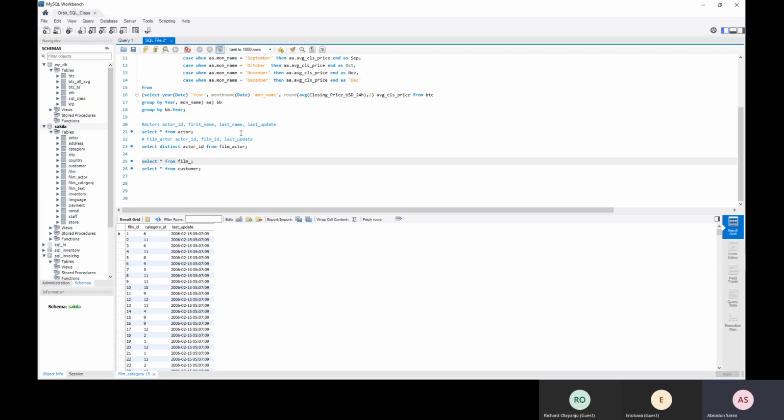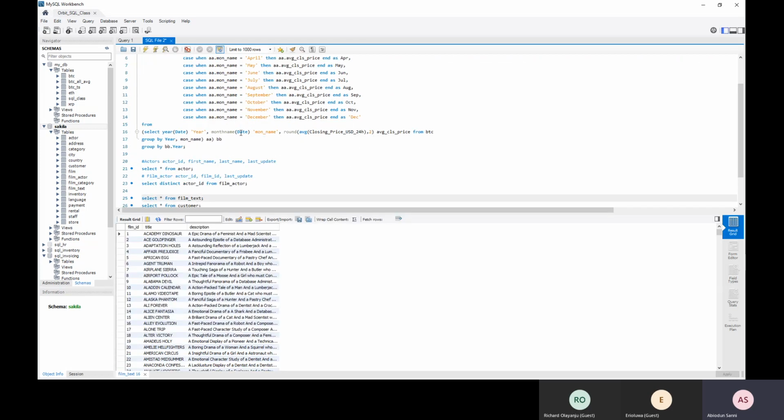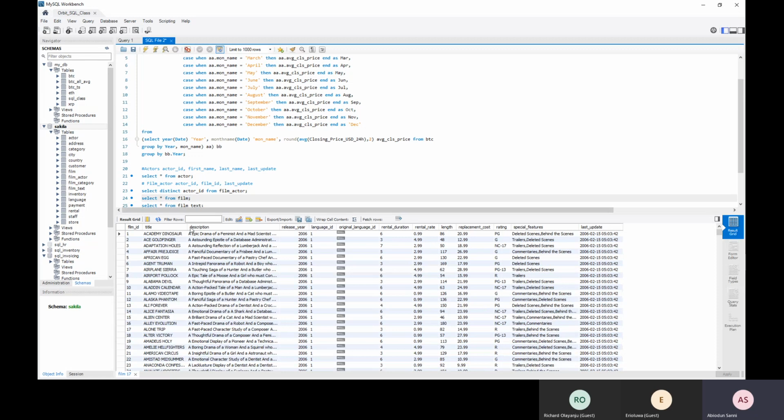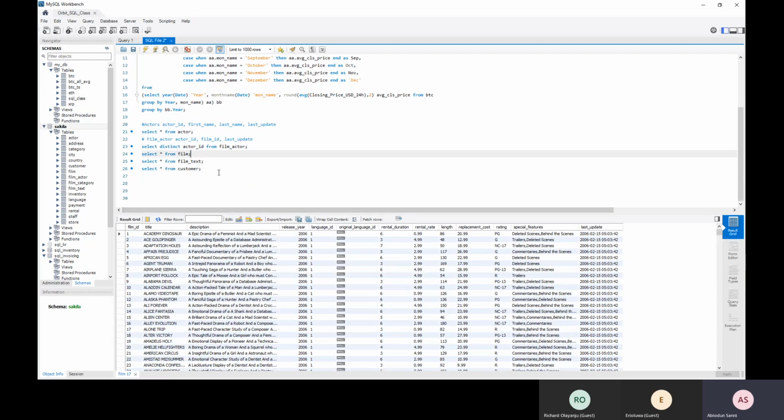Select star from film text. This has film ID.